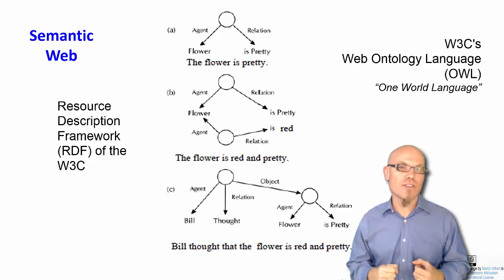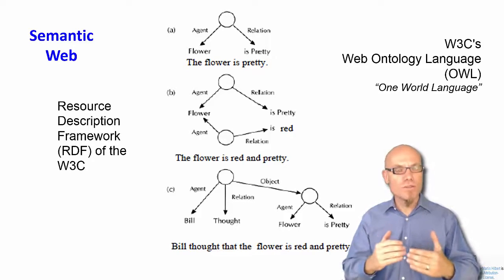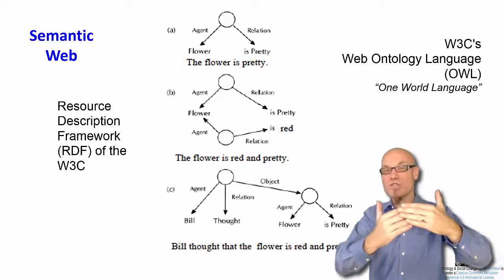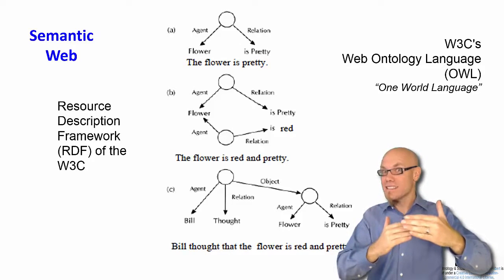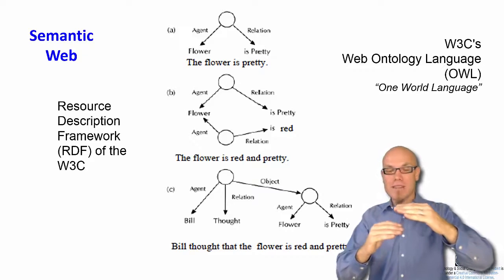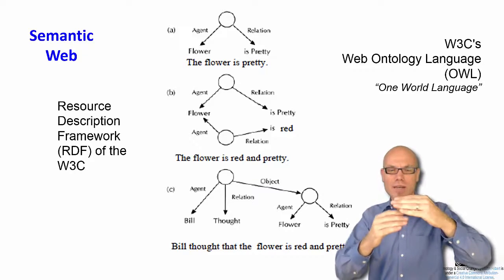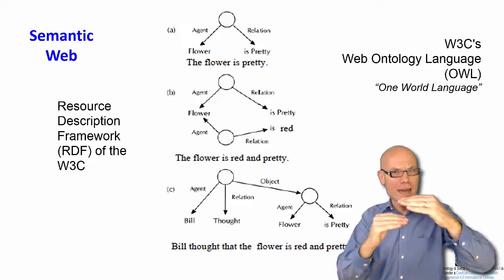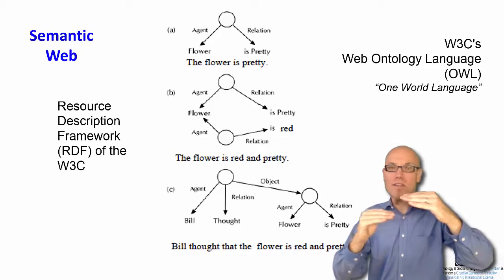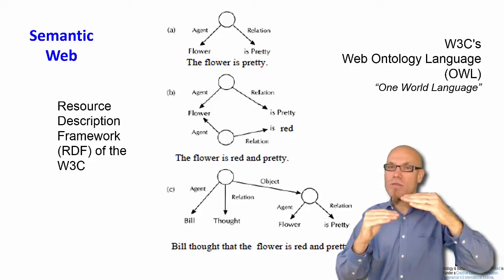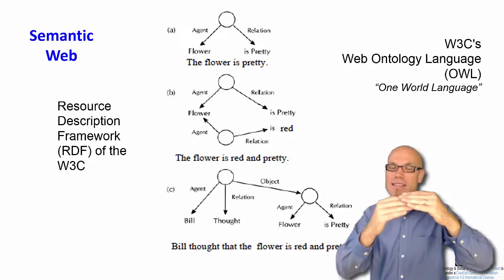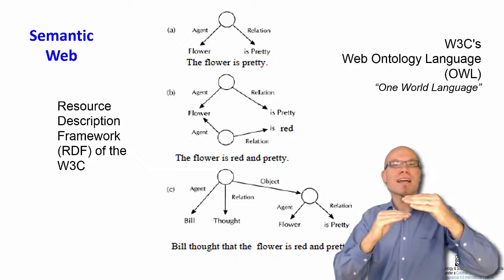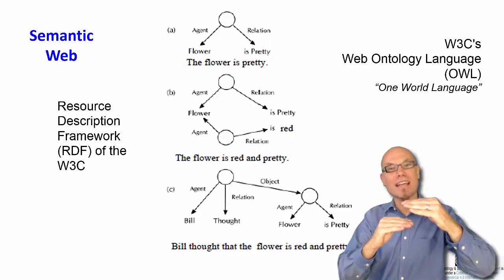So basically what you have to do in order to convey this context is you have to provide this context. Usually you understand it out of a conversation, and what we do with the machines, that means we have to introduce an additional layer. We do that behind the scenes, you won't really see that. But then a word like bank will have an additional layer, which defines what do you mean by bank in this context. Do you mean a financial institution, or do you mean a riverbank? And the second layer then, and that's what these languages are about, helps the machines to understand meaning.